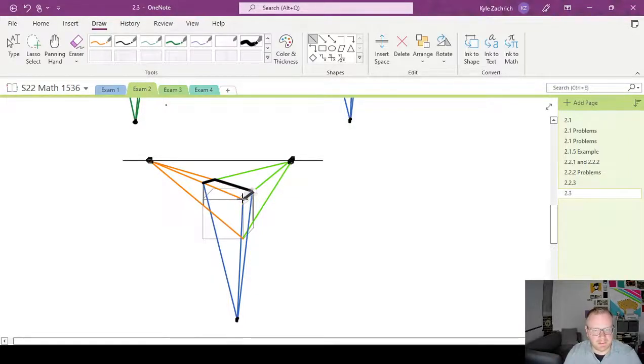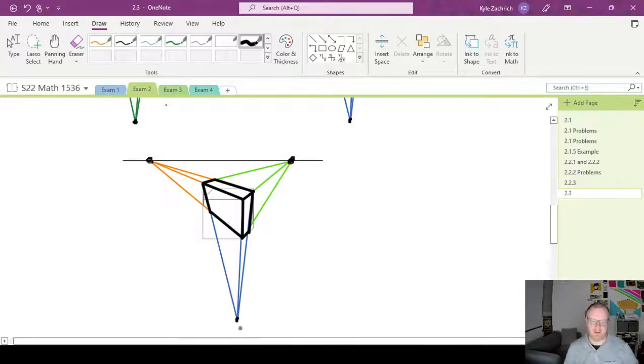That's identical to what it would look like in the 2-point perspective. And then I'll do the front face next, so that's going to use the blue and orange lines. And then for this one, I get to use the green and blue lines. So that'll be this one here.